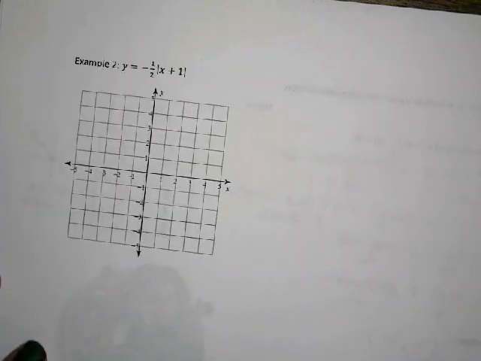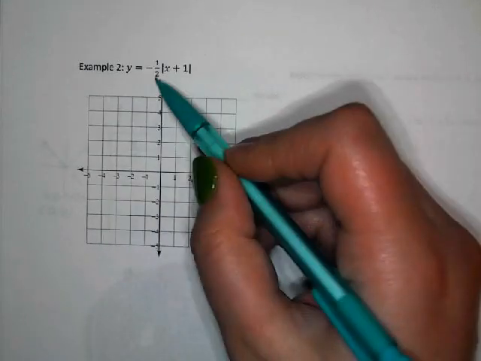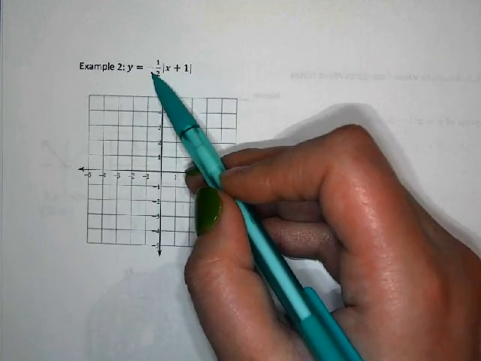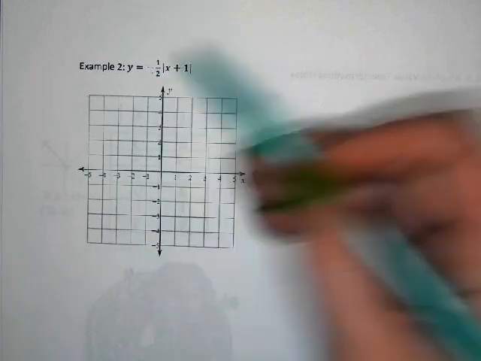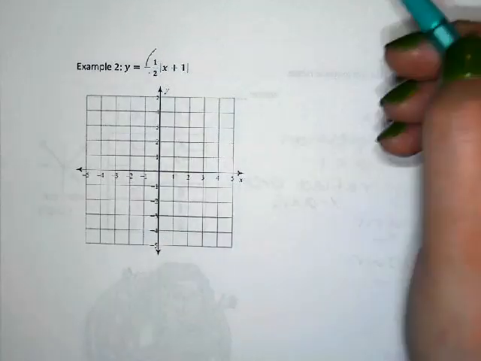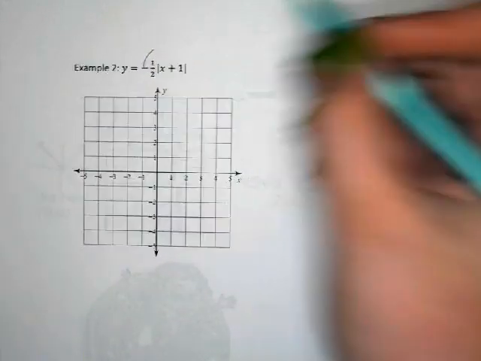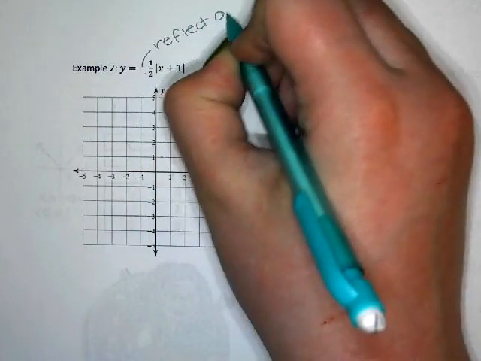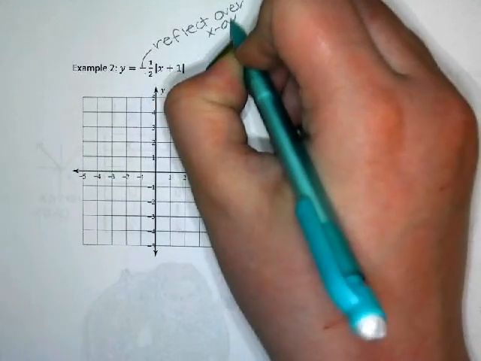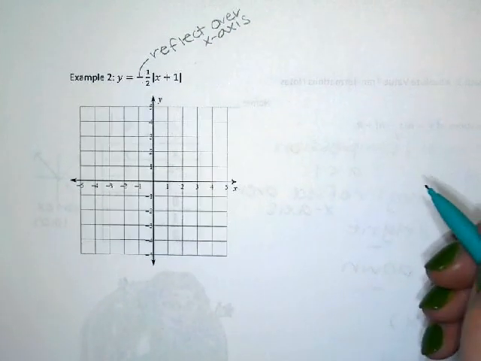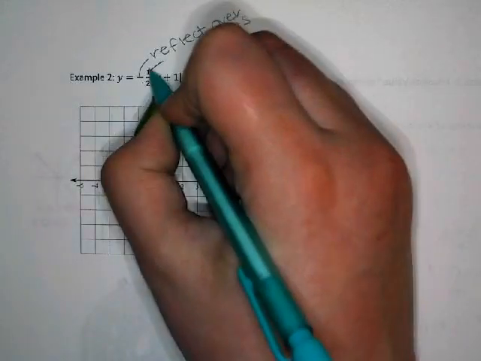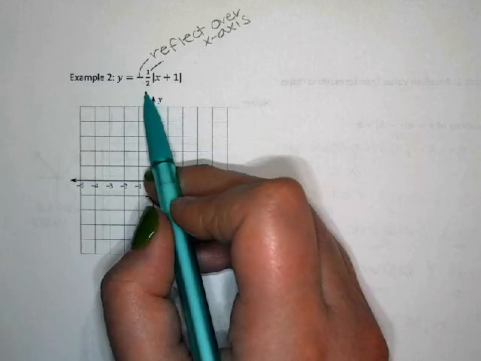We have a negative in the front. What does the negative in the front mean? Not compression. You're right, there is a compression, but it's not because of the negative in the front. Reflect over the x-axis. Okay, and then how do we know there's a compression? Because you were right about that. Say that again? It's less than 1. So the 1/2, the size of the number in front is less than 1. 1/2 is less than 1, so this is a vertical compression.